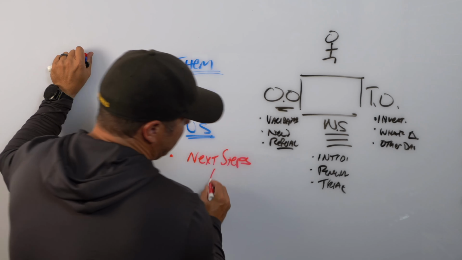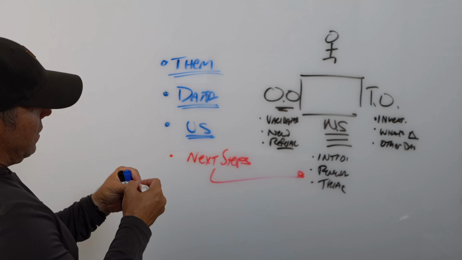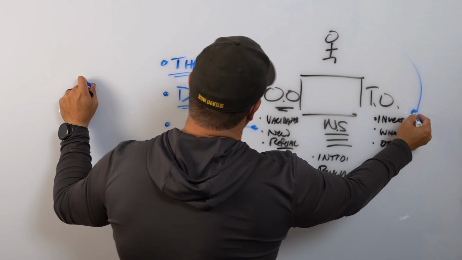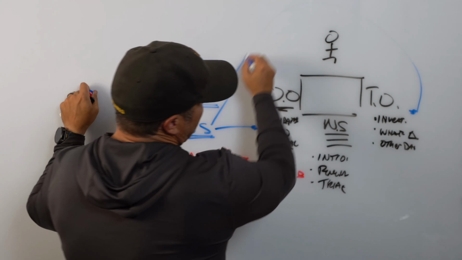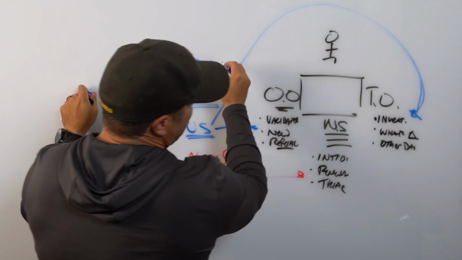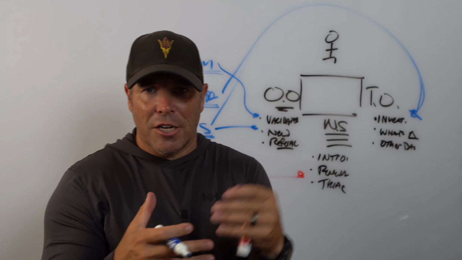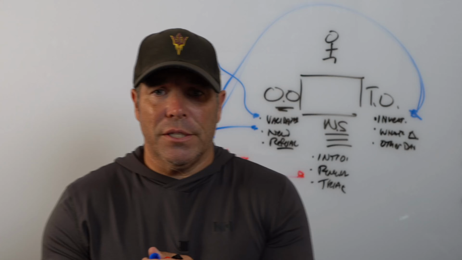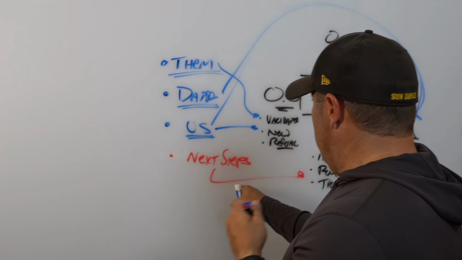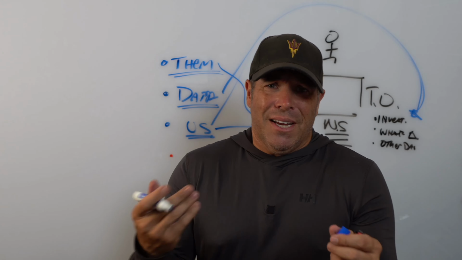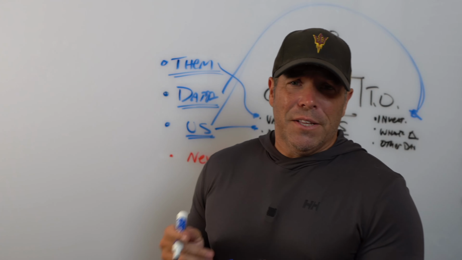Now the next steps connect directly to those desired next steps. The us stuff allows us to share and allows them to learn. The data stuff allows them to learn. The them stuff helps us understand what's happening there. And that's how we connect the dots between the call plan and the agenda. And you apply some design thinking, begin with the end in mind, based on our next steps. How do we actually lay that out and get there? And then we can put together an agenda that will actually work.